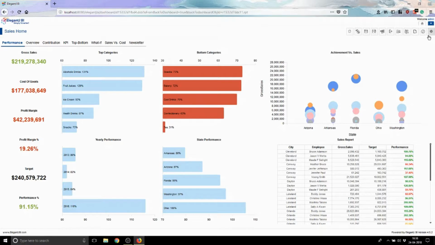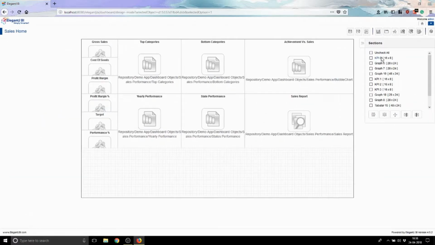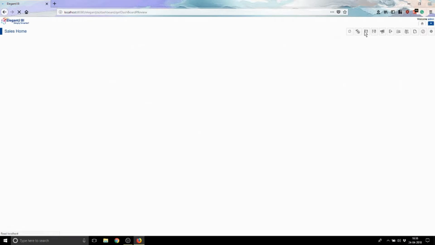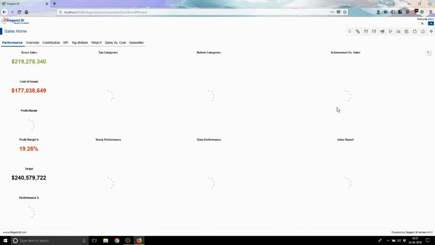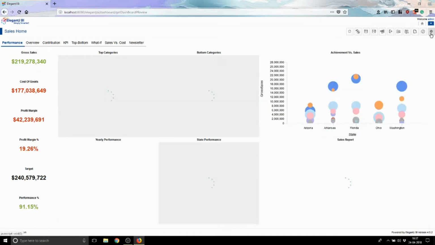Now, some of the key things which I need to quickly give you an idea about is the top menu. The first one is the settings. The settings will have a PDF setup, page filters, managing tabs, which are these tabs here, and you can also get into design mode. There is a tooltip which will be available. If I click on the design mode, it's going to open the canvas, and from there you can change the objects, or move back to the dashboard. Okay, so that's in the settings.